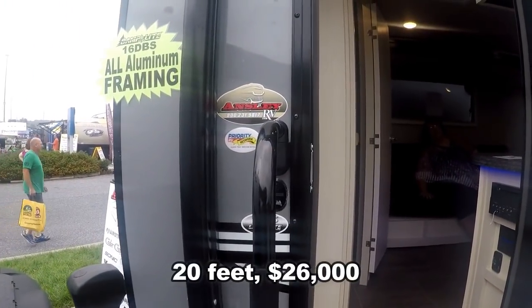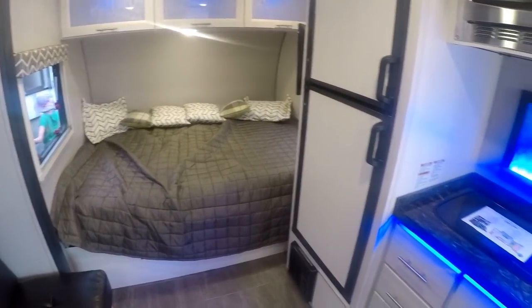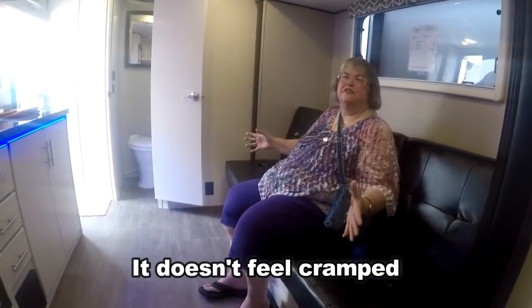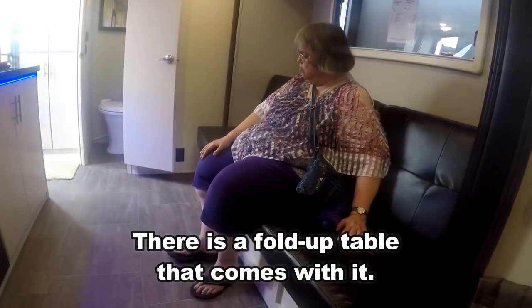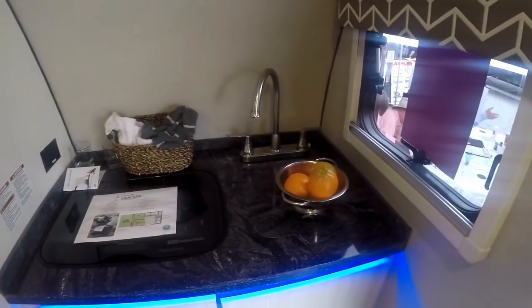This one is a twenty-footer at six thousand dollars — this is about the most efficient design. A nice good-sized bed, cupboards, kitchen, and a bathroom with a separate shower. I like the feeling that all the space is being used efficiently but it doesn't feel like you're squishing through things. That's because I don't see any kind of dinette table — there must be something the person can hook up or unhook. It's about using the kitchen and the fridge.